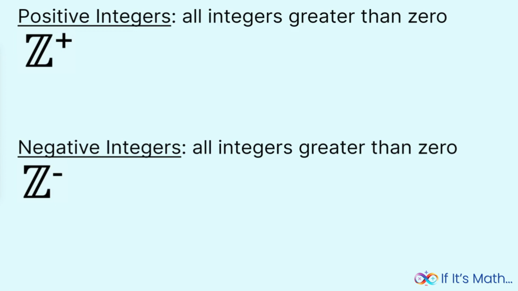Okay, so next we are up to positive integers. And again, I know you know what these mean, but how do we denote that, and also what is the special notation for it. So remember, Z represented our integers. So Z with this plus up to the upper right, like a superscript addition sign, is going to represent the set of all positive integers. So that's all integers that are greater than 0. So that's going to be 1, 2, 3, 4, 5, and so on forever.